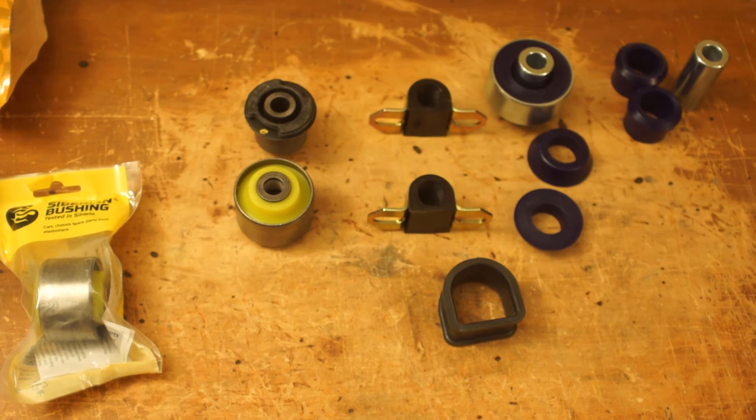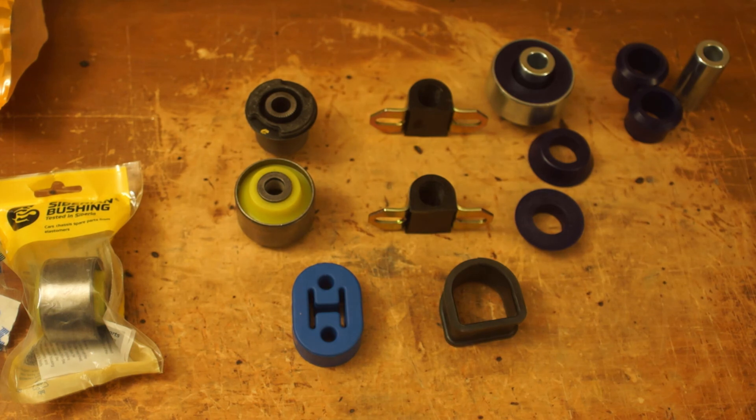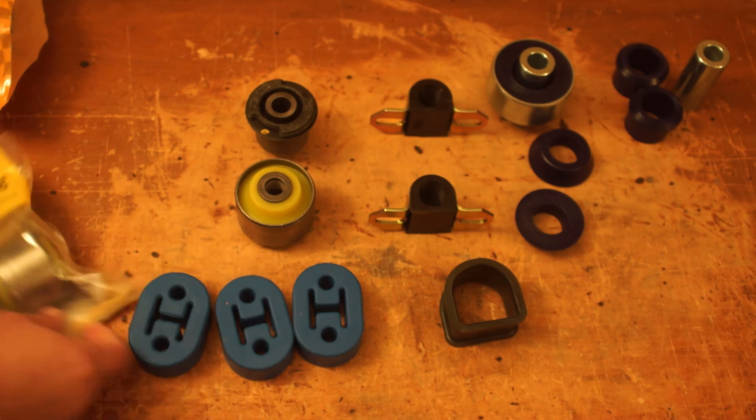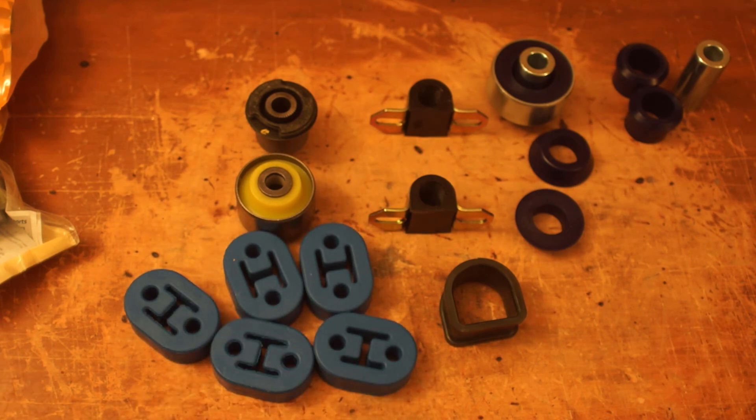We have one more thing to mention. Cusco sells a hardened rubber exhaust hanger. That's about the same consistency as their engine mounts because that sucker's really tough. Why would you want an exhaust hanger? Well, if you're doing some exhaust work like I had done on the RAV, the exhaust is a lot lighter so it can move a little bit more — so that stops the movement. I kind of went a little overboard. I bought a couple of them. Okay, I bought five.